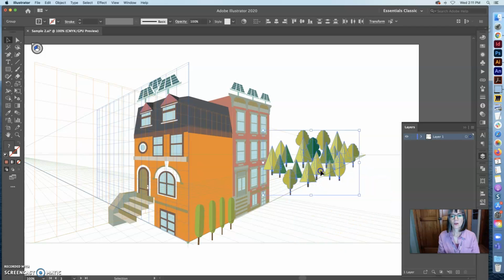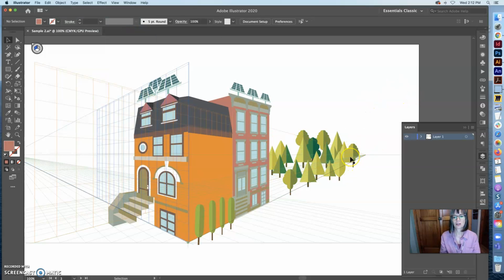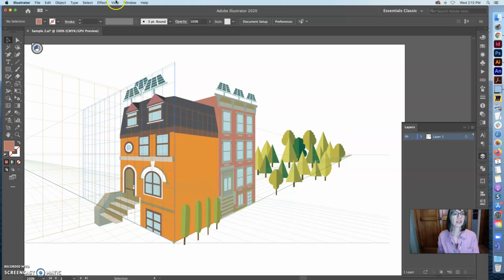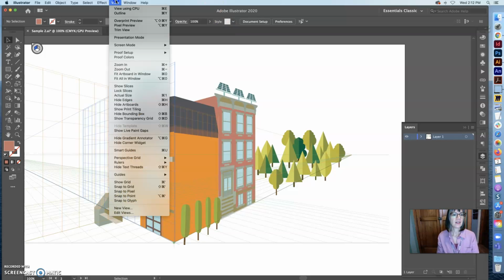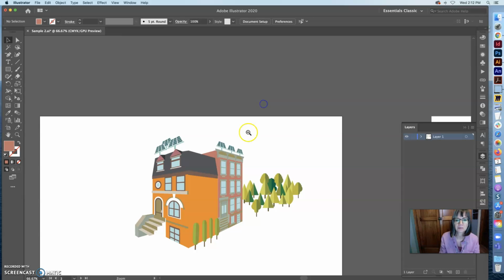And so then this forest here that I have, let me grab these trees. These trees would be out in the back here, arranged and sent to back, because this is a neighborhood park. And my thing is I'm having these solar panels up here, and I'm having a lot of trees to refresh the air, and I will have a wind turbine in here, those sorts of things. So when you don't want to see your grid, you would go up to view, and then go down to perspective grid. There are all these grids here, but you go to perspective grid, and you can say hide grid. Then you can go in and see how your little city's looking, okay?